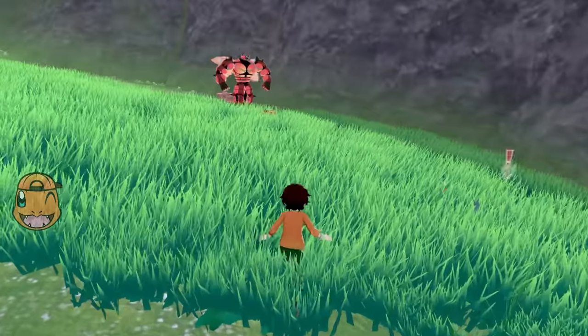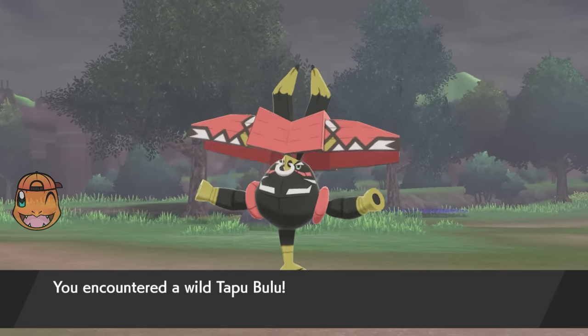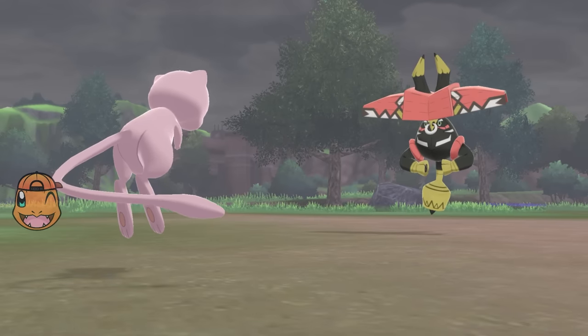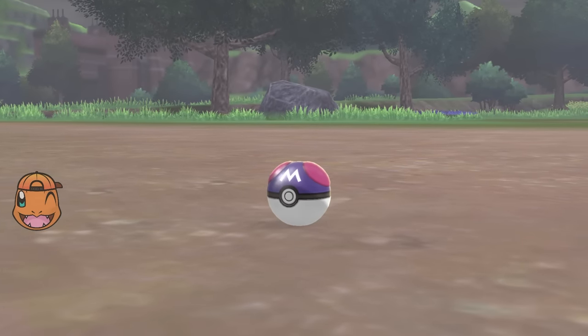All right, we got Buzzswole out here camping. Let's see if we can snag ourselves another one. Another decent. Oh! Tapu Bulu. How do you say this guy's name? I don't know. But you know what? We're catching him. That's for sure. He's got a little bell down there. I see you hanging out. Could you be a strong Pokemon? Maybe. You're a legend. All right.